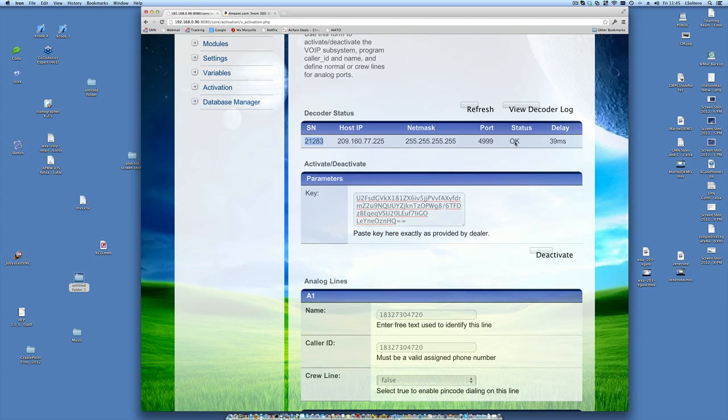Then you need to make sure that you've got a status of OK, which will basically tell you that the decoder is communicating with the VoIP provider and that there is internet connectivity between the decoder or the PBX and the VoIP provider. If you've got an error status here, then the system is just not going to work, and we need to figure out what networking issues you've got in order to get this resolved.